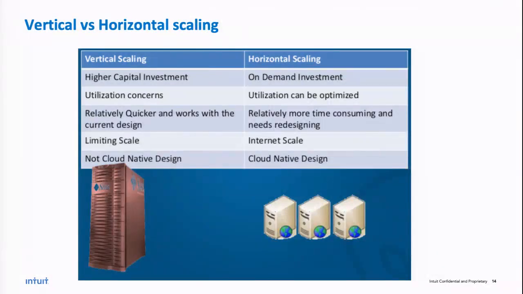I would say the main important point is this limiting scale, right? Vertical scaling is based on your infrastructure. You can have a big machine and more memory. That's also limited; you cannot have unlimited scaling. But horizontal is unlimited. You can keep adding a lot of machines, even if your machine is smaller. Let's say your Mumbai office is filled, and you can use your Delhi office to fill it up. You can add more machines in your Delhi office. That's called horizontal scaling. However much office you have, you can fill it up.